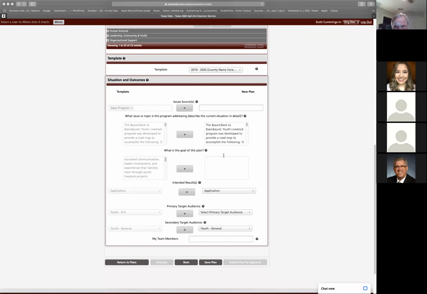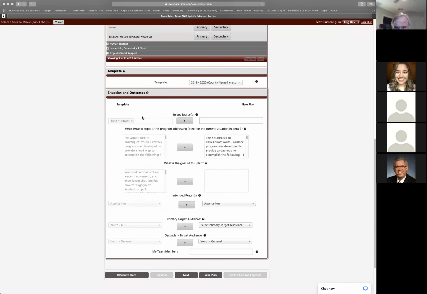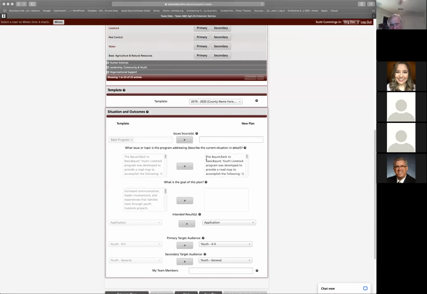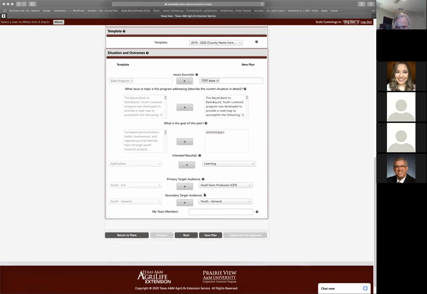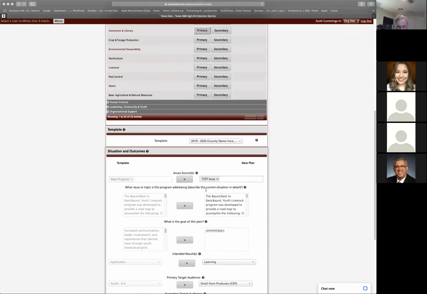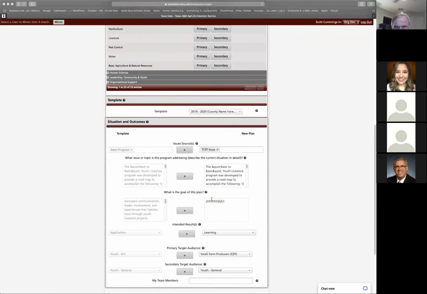And once you do, you can actually edit those. So the template is a left-right function. Left side is the template, right side is what you're selecting as you move it over. So you can see the things change. You could also type in there. So these boxes are still typable. You can change what's in the template as you're going through and build your own plan. So that's page one. If I did not select the template, I would have just these normal things that I would fill out.